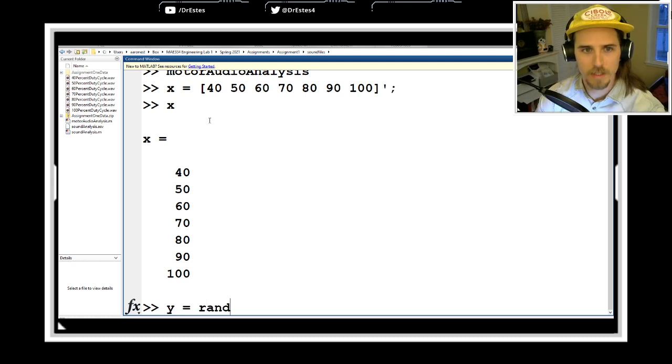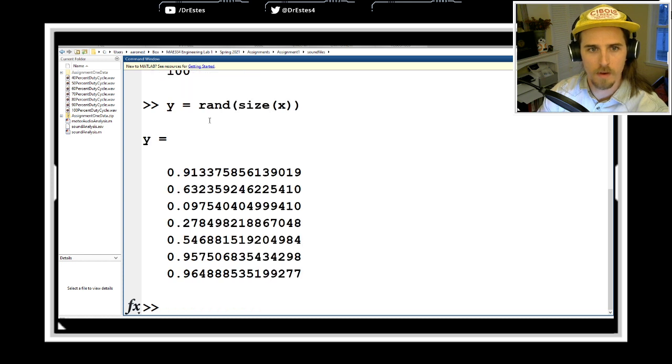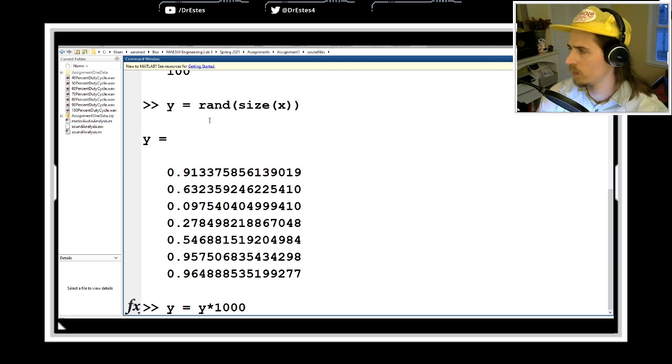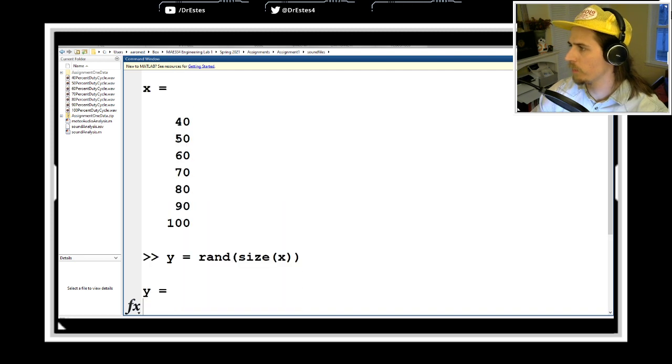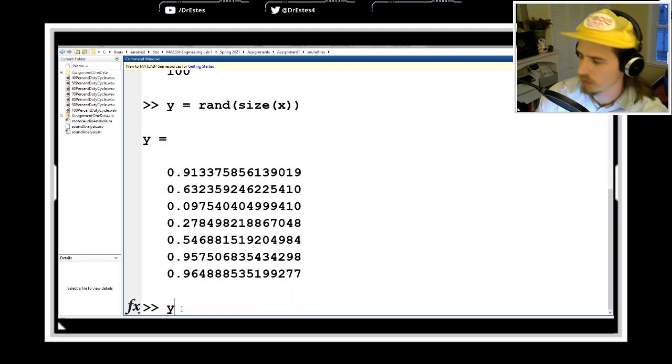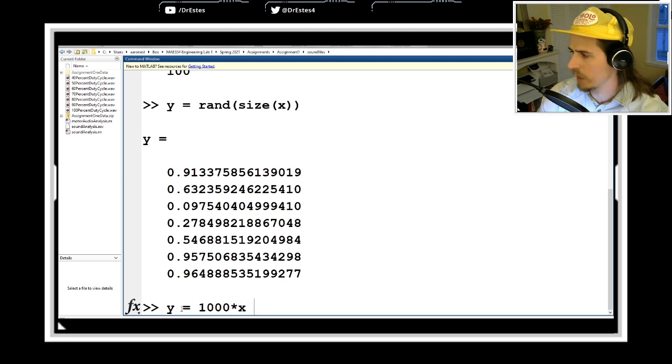In fact, I'm going to make it random. Random size X. What is that going to do? But let's make these numbers bigger. No, I don't want to do that. I don't want it to be totally random. I want it to be something like a line. So I'm going to say Y is like 1,000 times X plus 200.